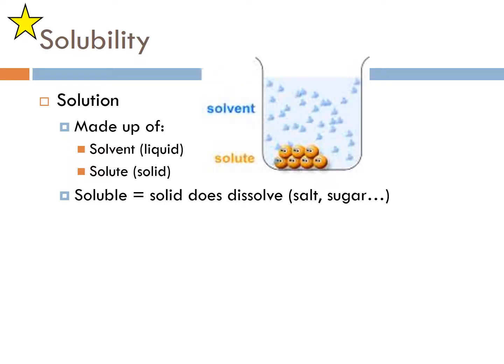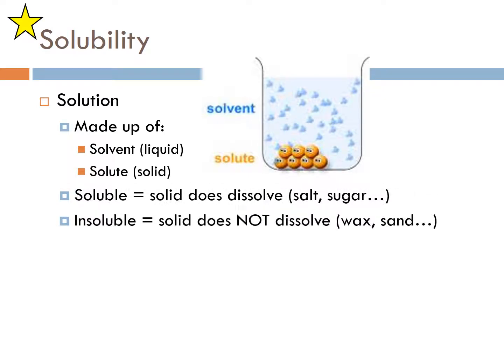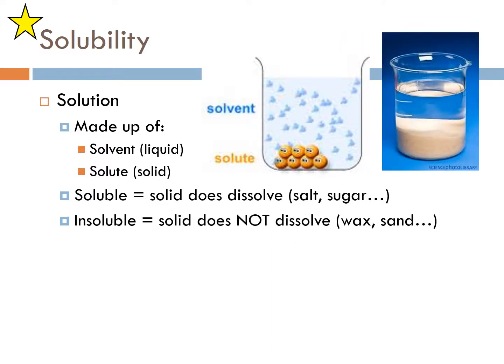So when you mix it, they will all dissolve, and you really can't tell you have a solution just based on remembering what you put in there. Insoluble means that the solid will not dissolve. So like sand and water won't dissolve, so you're stuck with just sandy water, as you can see here.